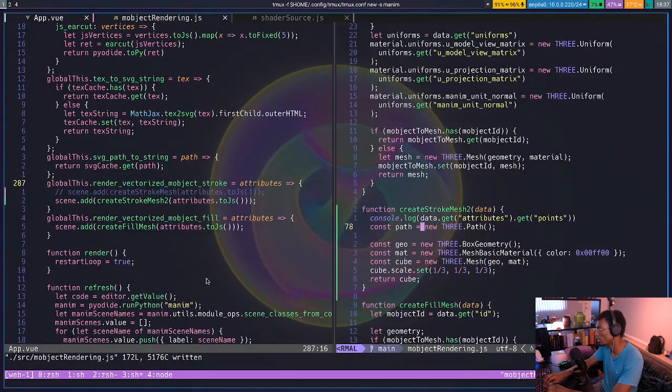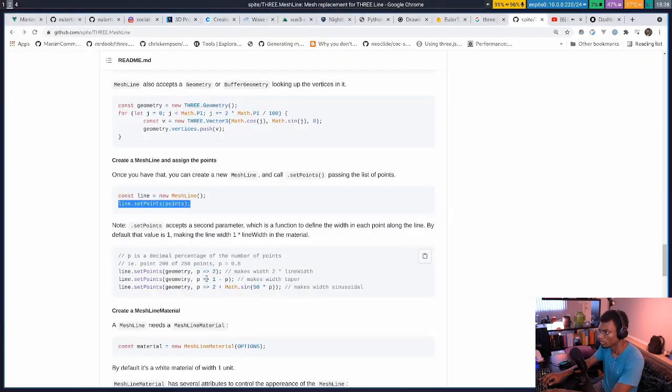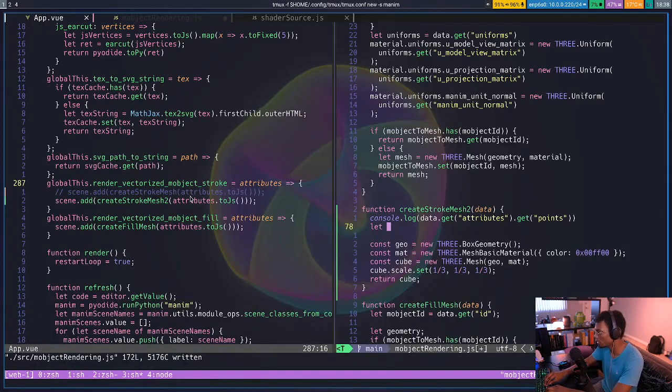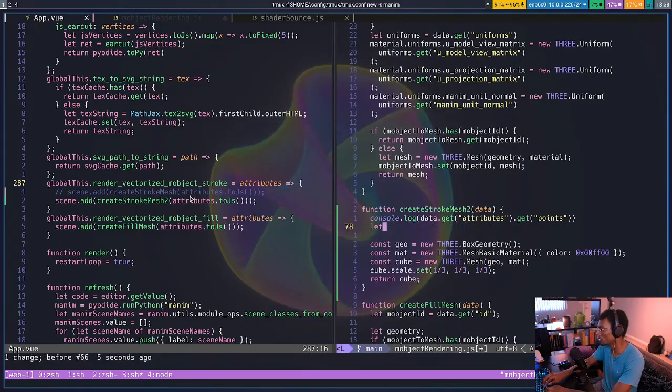So I don't need this path. Where is it? Line equals new MeshLine, and do that.